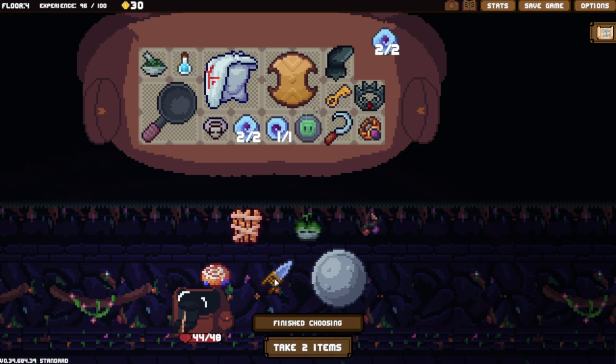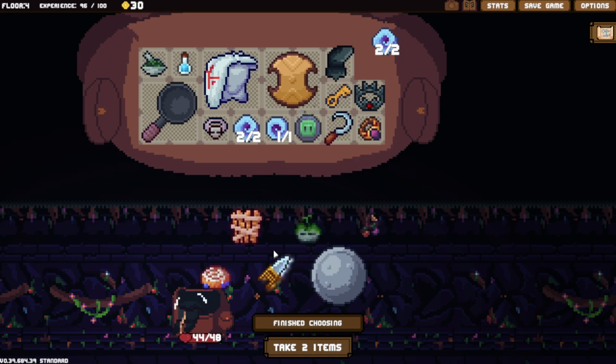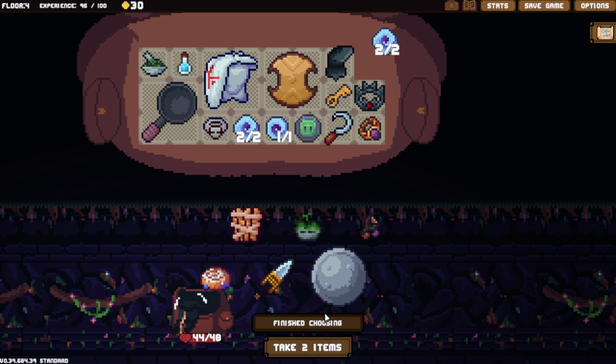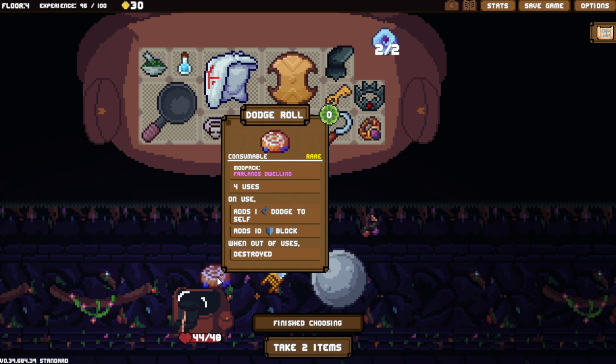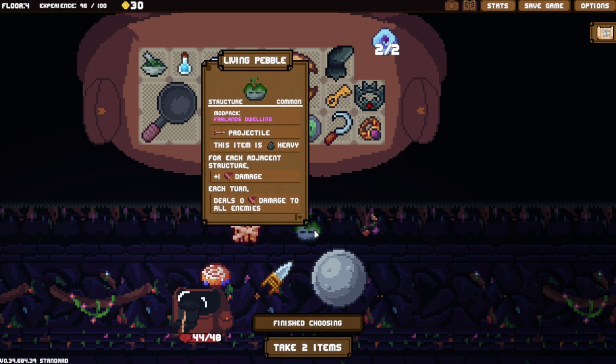We have the Steel Buckler. Eh. The Guitar. 3 damage. Items this is played on are refreshed and can be used again this turn. Okay. What is this? No. Maybe it, like, moves it around? I don't know. Dodge to self, block, when out of use is destroyed. So we have the dodge roll. Living Pebble, it's heavy.